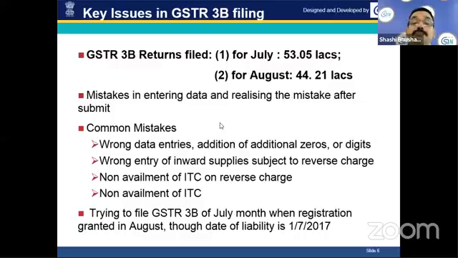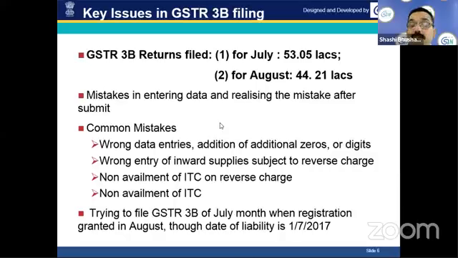This problem came in a big way in case of July, where people made serious mistakes and didn't file at all. So when this problem came to the notice of GST, a policy was adopted that for those who have not offset their liabilities for the July month, their GSTR 3B was reset and they could file again. More than 2 lakh such GSTR 3B were reset a few days back, and people have been filing it.